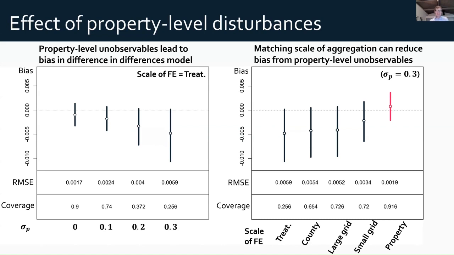If you don't actually have property boundaries, kind of an intermediate would be to just use a grid that's about the same size as those properties, right? There are ways in which you can use unstructured data to start to correct that problem. But what we find across a variety of different parameterizations of the simulation model is that in general, if you think there are these property level disturbances, a property level model actually does quite well.